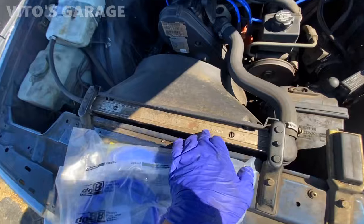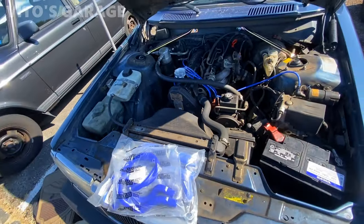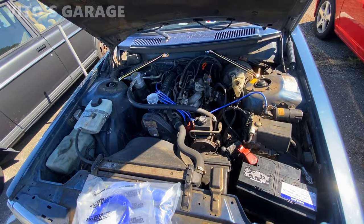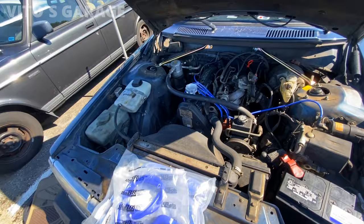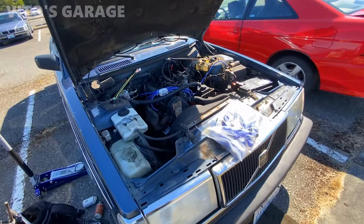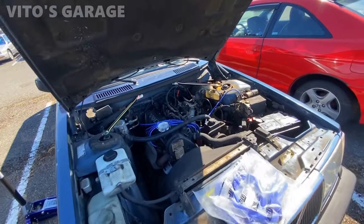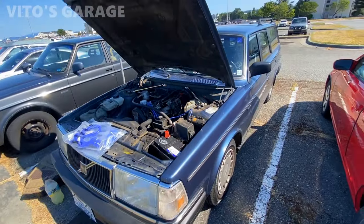And this looks like original. So maybe it is still original from 1993, who knows? But the previous owner, amazing. One owner of this car, he took great care of this machine and did so much work over the years to keep it in tip-top shape. I'm super proud of him and super proud of this car, and happy for Dylan to have this amazing machine here.